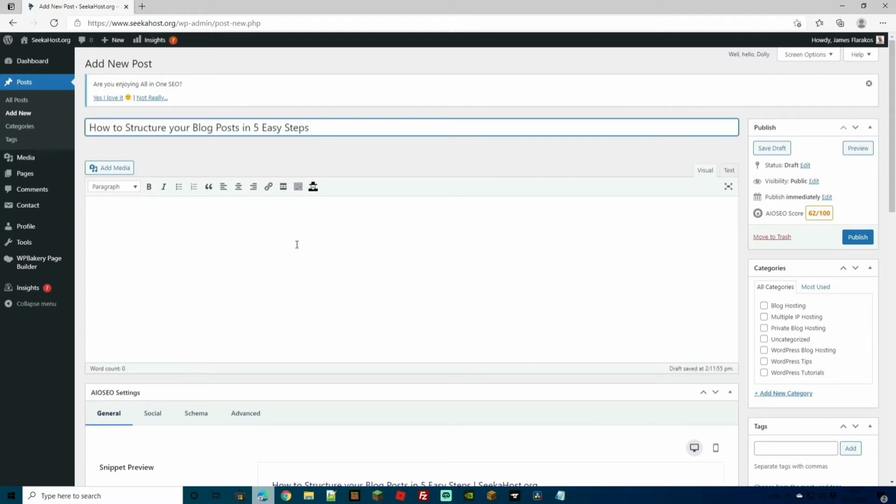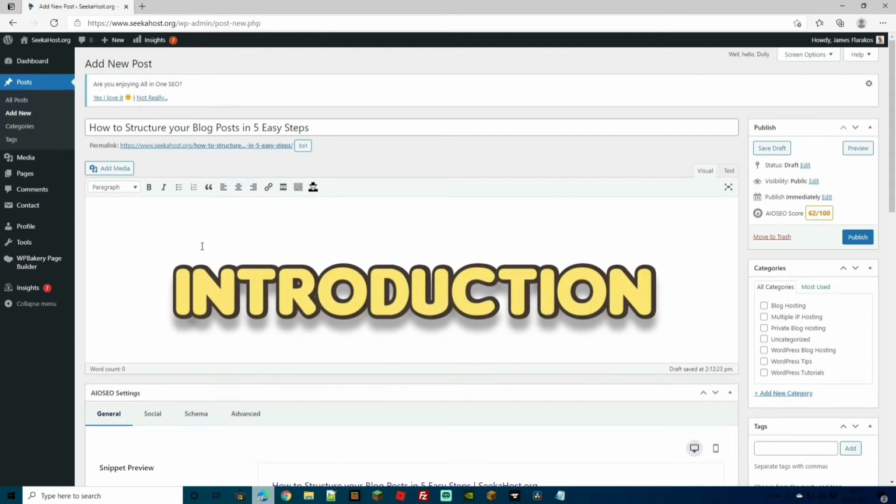So I'm going to name this How to Structure Your Blog in 5 Easy Steps. Anybody reading this will know very quickly exactly what this is about. If that's what they're looking for, they're quite likely to click it for the answer. And if you have got any keywords or phrases, of course make sure to add them into the title and the introduction underneath, which leads me on to my next one, which is number 2, which is introductions.